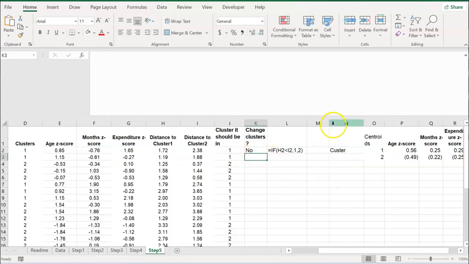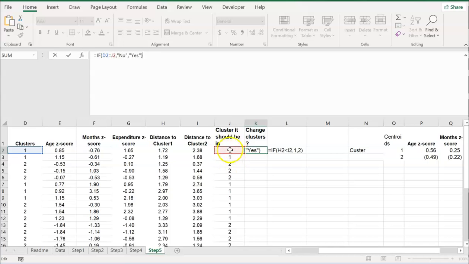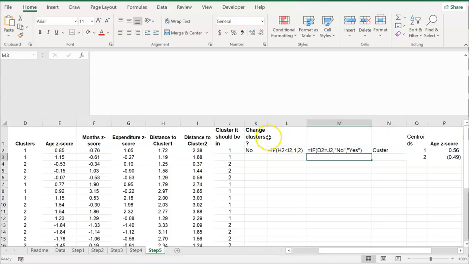So here I'm going to say if it's the same cluster originally, then where it should be, yeah, no change. Otherwise, yes. Let me copy this formula here, enter, go here, paste it as text. So that's step number 5.